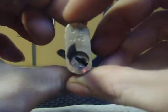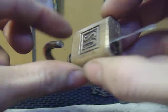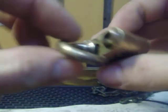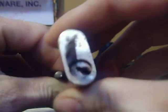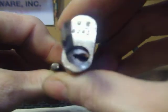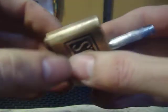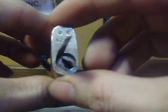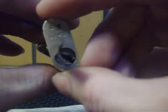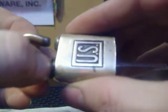The whole cylinder goes in and turns as the shackle does. And that's why I could not regular pick it, because I was just trying to pick it and turn the cylinder. I had no idea that the whole shackle was attached to the plug.